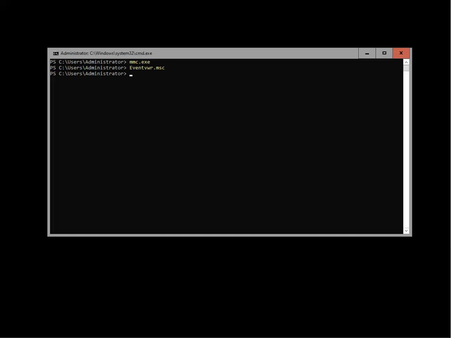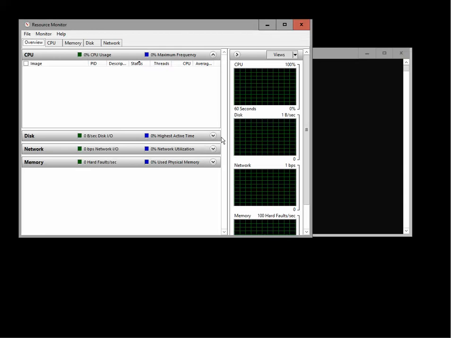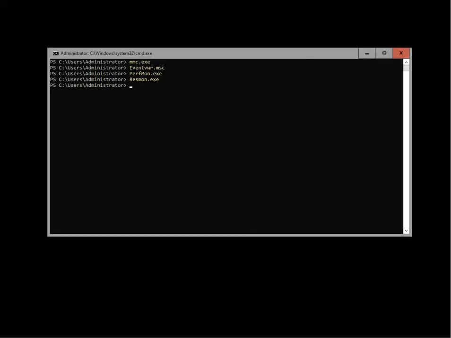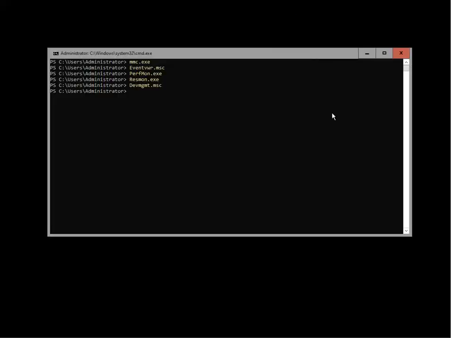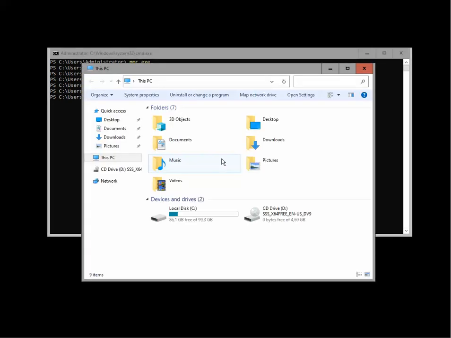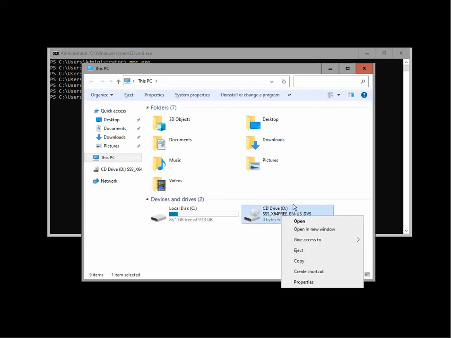Performance monitor, so PerfMon. There we go. Okay, resource monitor, Resmon. There we go. Device manager, of course. We got device manager and very handy Explorer.exe, of course, from where you can basically do everything you want.